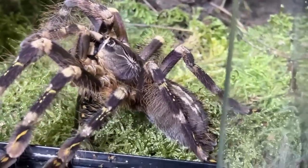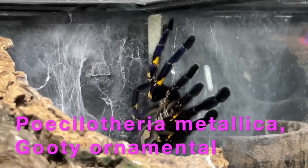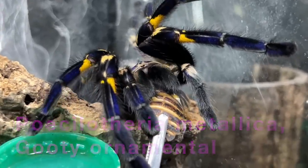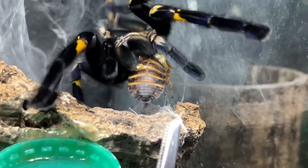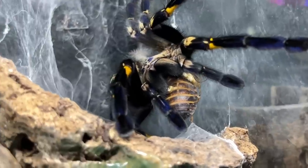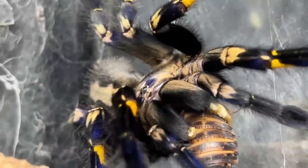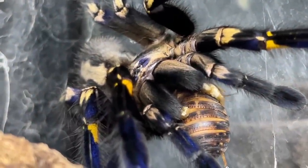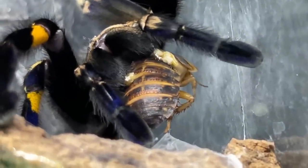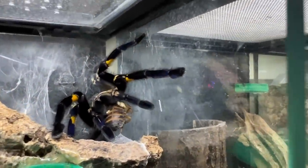Look at the yellow flashes in those legs — she is going to be an absolute stunner when she's an adult. Here's another one of our firm favorites — this is the metallica, or the Gooty ornamental. Look at the color: that blue, the yellow flashes. Notice how gently she's taking that roach. There's been no worry of any of our spiders getting damaged fangs because we're tong-feeding — if you're careful and sensible, there is no danger involved. You'll also note we haven't really had any of them try to run up the forceps. These pokies are all sitting out in the middle of the day — very very relaxed.